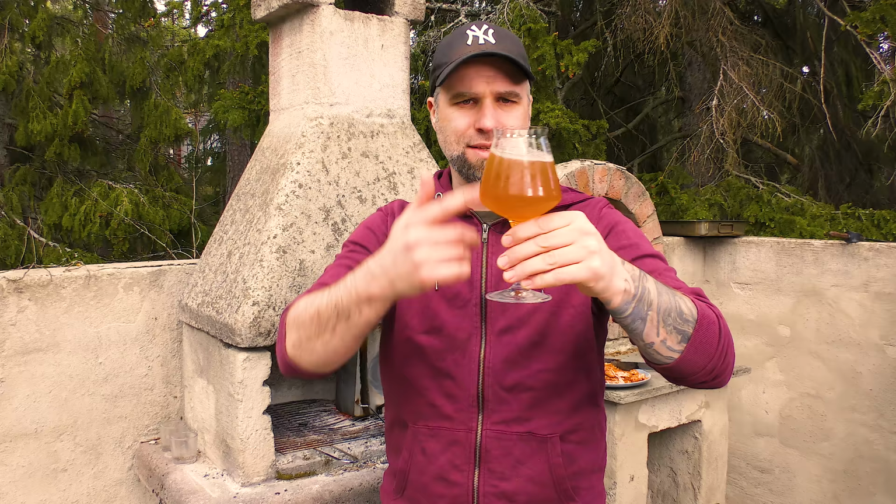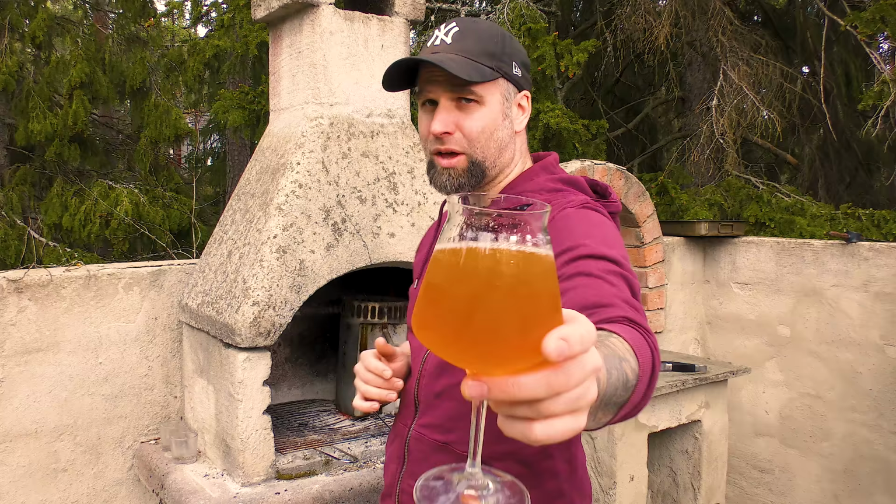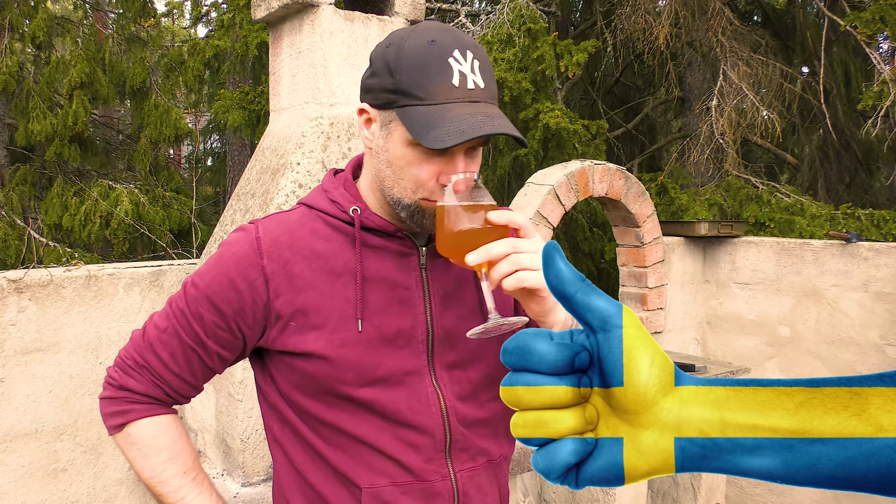Seems to be something wrong with the carbonation, but there is some carbonation as you see. It was a very small hiss, little to no gun smoke, and we have no head at all. So maybe we have some trouble there. Yeah, you do get that lager character to it. Also some sweetness. Is it fruity? Maybe a little too fruity for being a lager. But yeah, let's dive in. Cheers.